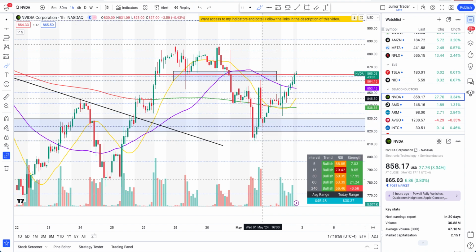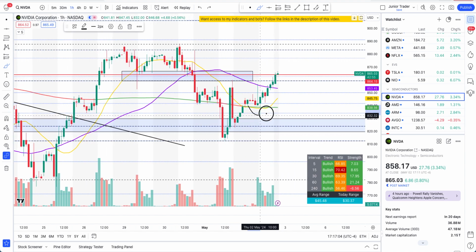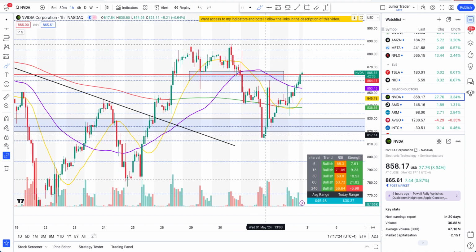Now, after that, Nvidia started to hold this as a pivot, and today as well, it held a pivot at the 200 hours moving average, right? And that's why I was saying that if we lose the 200 hours moving average today, well, on hourly candle, we never closed below that. So we never became weak actually to retest that $824 level again. And that was another pivot in the making on the intraday level.